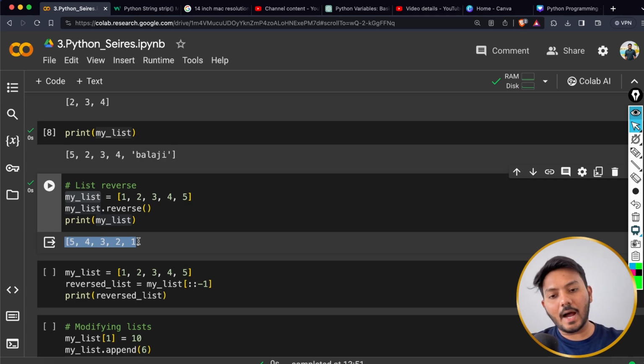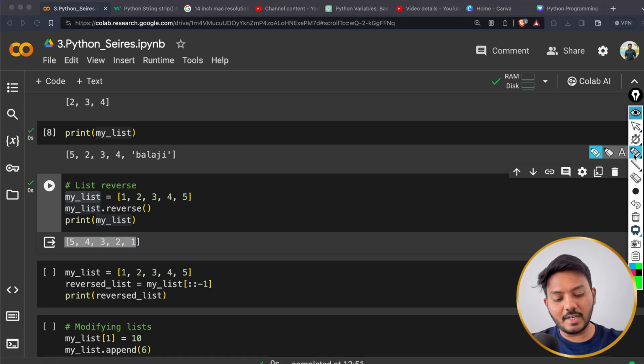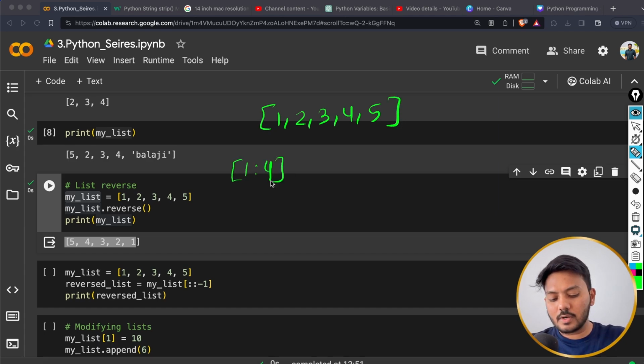Now you can ask me, is there any other way that we can reverse the list? Yes. Let's say this is our 1, 2, 3, 4, 5, and we already learned that if it is x colon y, the first one is the start and the last one is the end, and we will not include the end one.